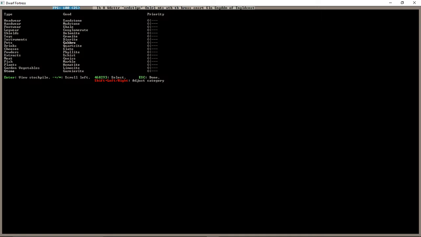Let's see. Well, I can bring in a bunch of hematite, limonite, lignite. I would like bituminous coal, I would like.